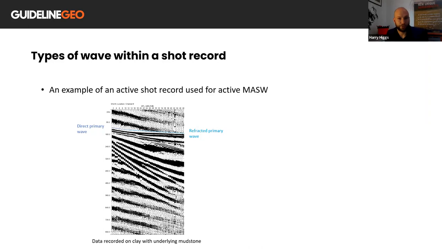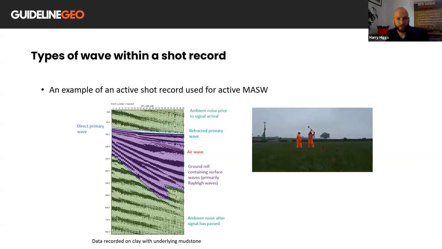The direct and refracted pressure waves are shown in blue and are the first waves to arrive from the source and arrive at the geophones. Then we have an air wave showing in red and then the ground roll containing the surface waves, primarily Rayleigh waves, are shown in purple. These are more difficult to interpret from the time distance data as they contain both slow and fast moving waves. And then in green we have the ambient noise which occurs both before and after the signal from the source. This noise that you can see in the shot record here was primarily due to the drill rig that can be seen on the photo a couple of hundred meters away from the shot location. Although having said that, it did not prevent the imaging of clear dispersion curve in this case.